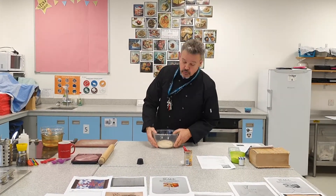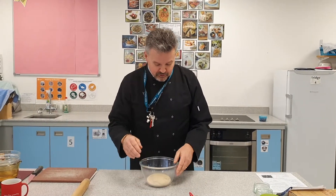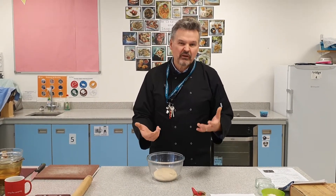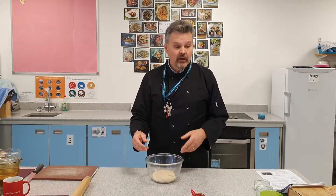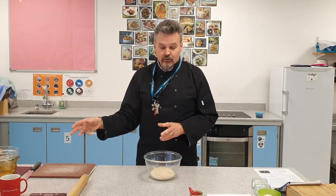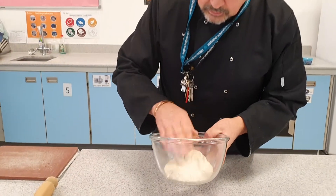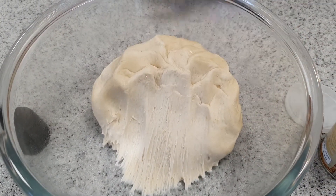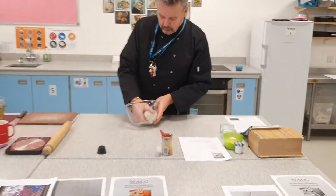Here we are, part two. Previously we made some dough and put it to prove — traditionally until it's about twice the size. There's no set time, maybe about 20 minutes, but you could just make the dough and get on with the pizza straight away. What I've done is got it in this bowl, and if you pull it back you can see these little bubbles appearing at the bottom — that's the yeast working. We know the dough is rising and things are going well.